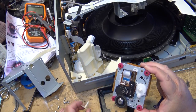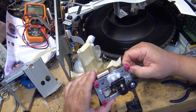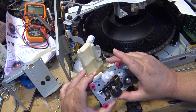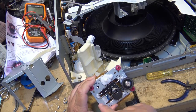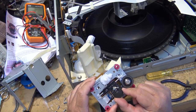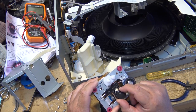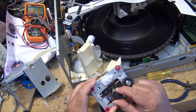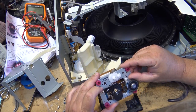Okay, now we can inspect to see if there's any debris, and any reason why this is sticking. Oh, it is sticking. Look at the rod here. It's sticking against it. It's actually sticking quite badly. You can see the rod moving. This is probably what's wrong with this unit, is this is gummed up.